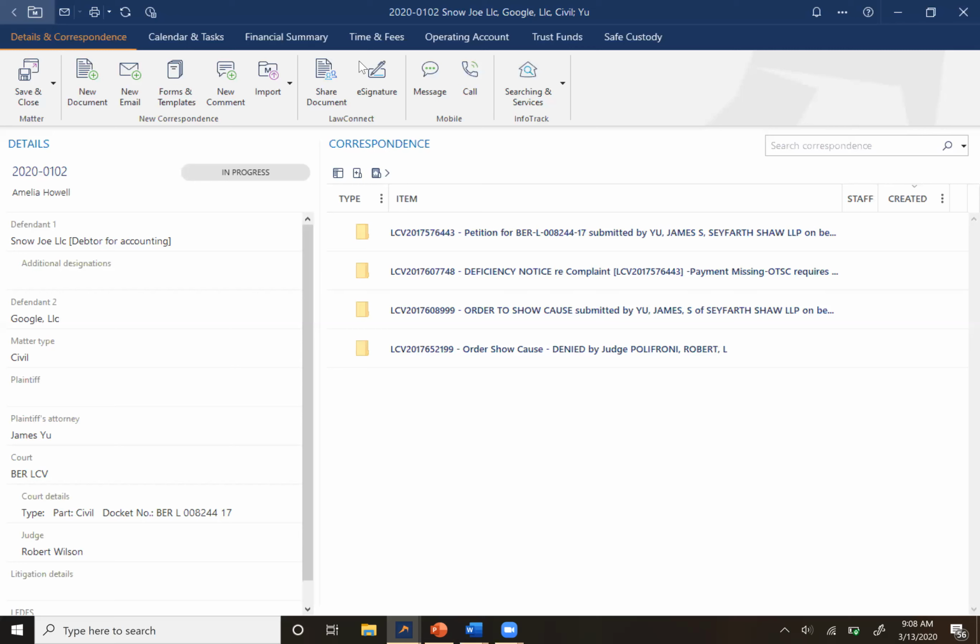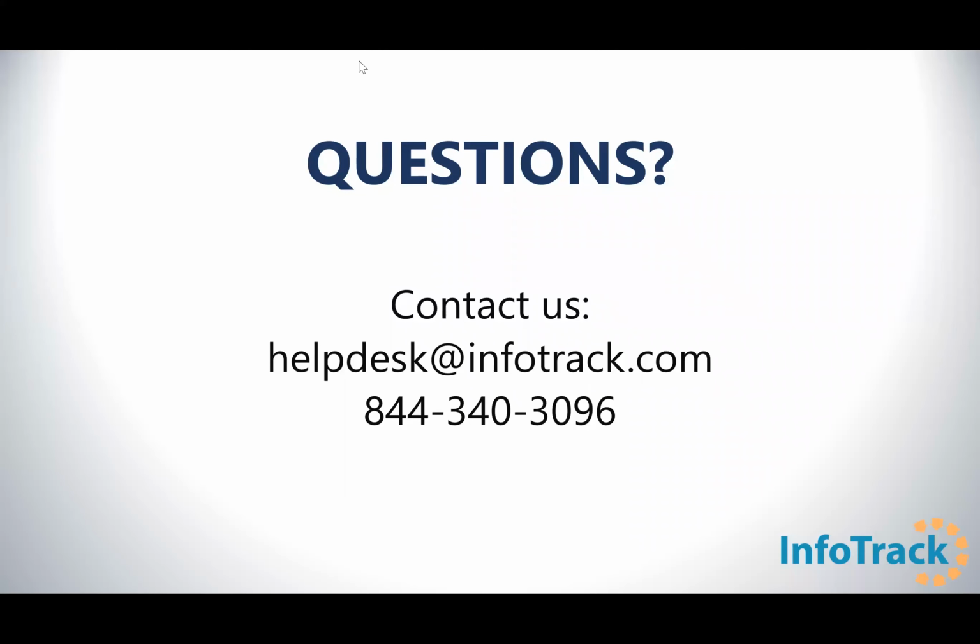So as you can see, this feature is extremely useful. It is only available through Leap. InfoTrack does not have any subscription fees, and there are no associated fees with this feature at this time. It is ready to use and ready to simplify your process and make it quicker and more extensive. Not only are you quickly capturing the most accurate case information, but you're clearing up the time for yourself as well as your staff that would otherwise be taking manual steps to complete this type of case information capture.